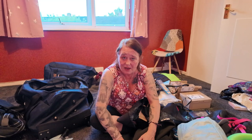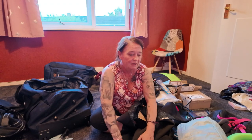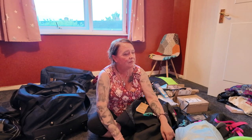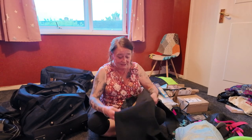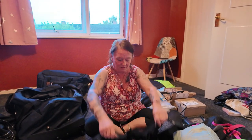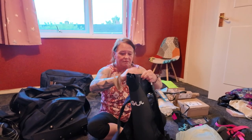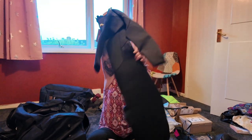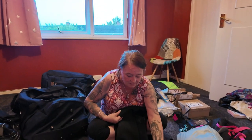I'm not even going to show you how I tried this on because the changing rooms were closed. So I had to do it over my clothes in the middle of the shop. Not that that bothers me. As you know, I try bras on in the shop over my clothes. Honestly, you feel like a sausage in the skin, don't you? The most awful things to get on. You know, if I ruin it, I'm not going to be thinking, oh my God, it was a £200 wetsuit. I didn't even know Sports Direct sold them. I only knew because my brother went and got his from there. And I thought, oh, I'll have a look. So I did. But it'll do the trick.